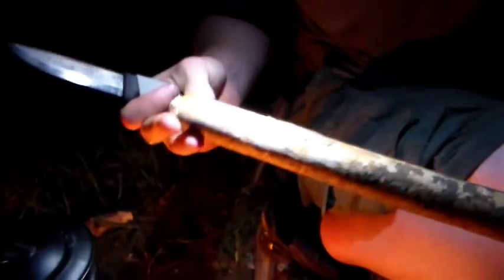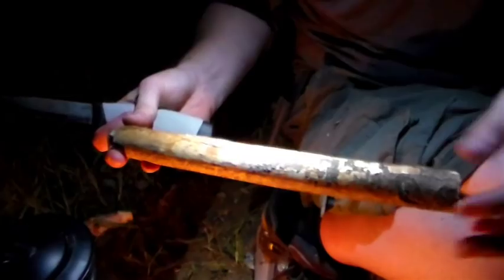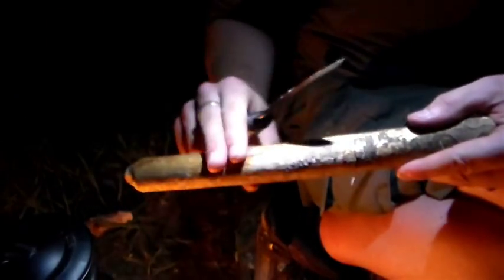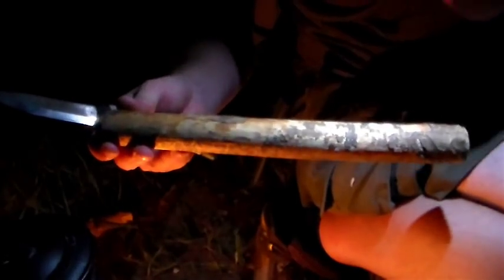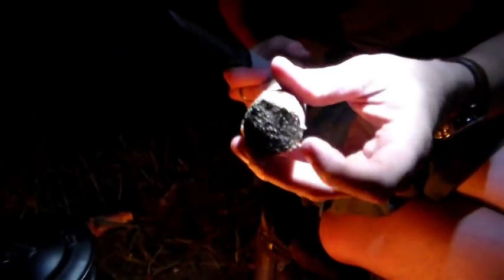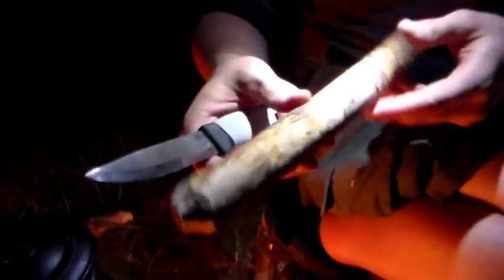Okay, so here's the other piece. Now so far we're only at like 9 minutes or something like that of actually carving the set, so pretty awesome. All I have to do is just cut 2 sides on this to make it flat, because it's round, right? Now I want a nice flat section for my spindle to sit on top of, and it's a flat section on the bottom, so the hearth board sits flat. It's not rolling around.